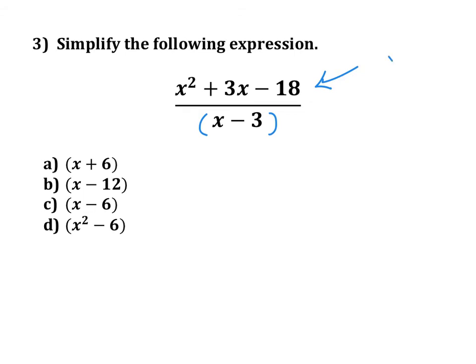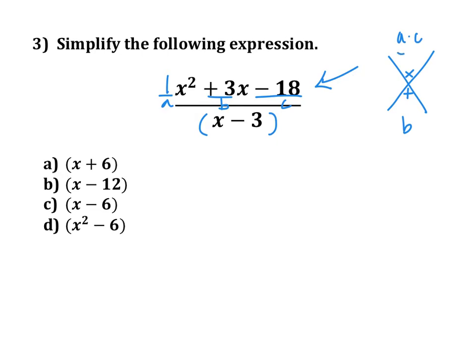So if you remember back, a lot of us do this product sum chart where you put your A times C on top, your B term on bottom. If you don't remember where those come from, A is your number in front of the x squared term, B is your number in front of the x, and C would be your constant. Be careful and make sure you include your signs with your terms.